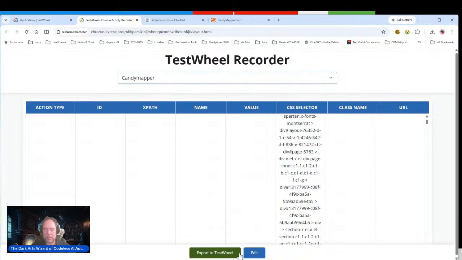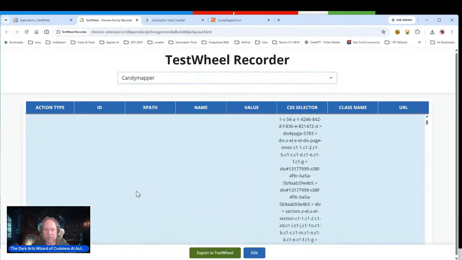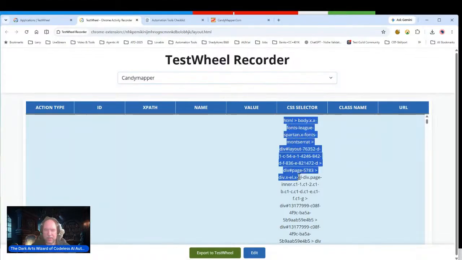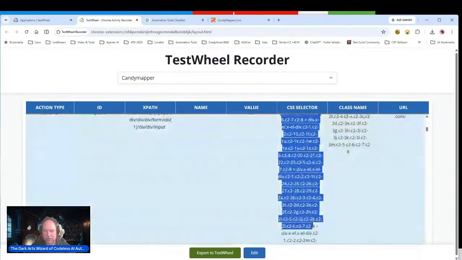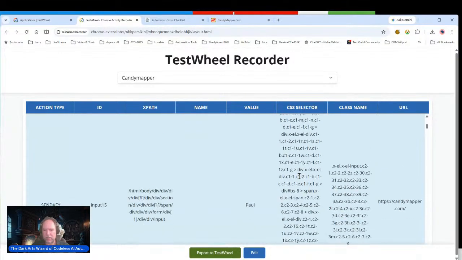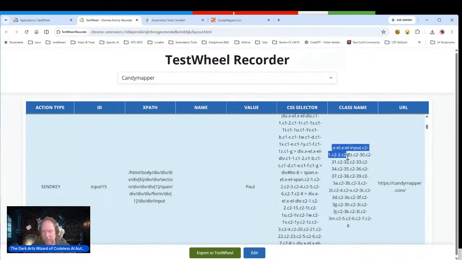There's two things. I can export this out to TestWheel, or I can edit it. Let's take a look at some of the stuff we have. We have a selector over here, which is a pretty monstrous thing. Looks like it's an input. It does have a class name. And the URL is candymapper.com. So that's cool.